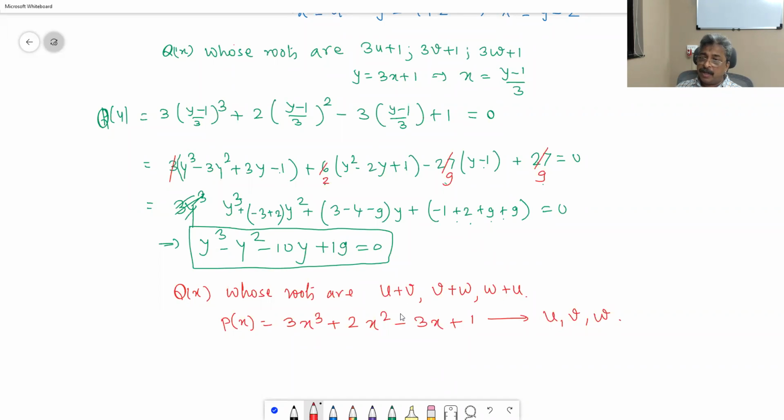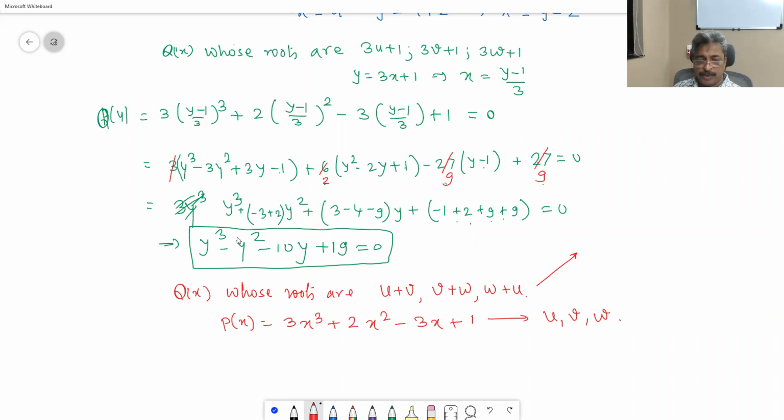So we are in trouble as far as our transformation is concerned. But are we really in trouble if we use method number 1? I think we should be able to do it. It is going to be long, but you should be able to do it. So that is one way of doing it. You find out sigma 1 dash, sigma 2 dash, sigma 3 dash, and you get the final equation. That is the foolproof method, always going to be correct. Even though it is long, it will give you the correct result.